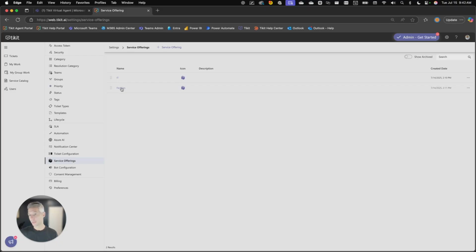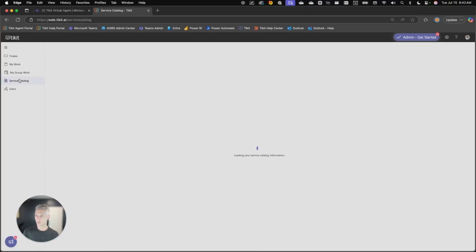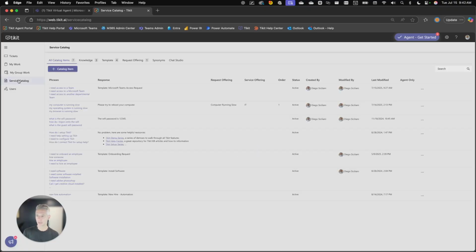I only put stuff in IT, one knowledge article, but I can put items in either of them because there are service offerings for both now. So because I did this in a previous session, I'm not going to do it here in the knowledge area of the service catalog. But what I'll do here is I'll promote this Microsoft Teams access request form into the IT service offering as a request offering.